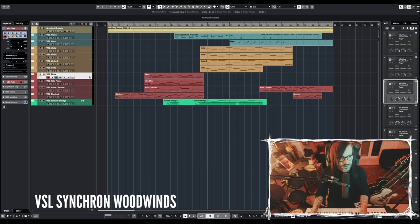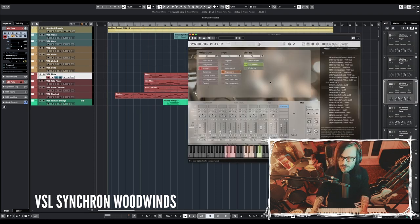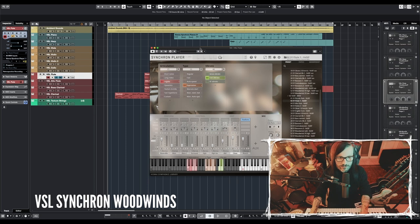The next one I'm gonna show you is the flute, which is pretty similar, but in this case I used espressivo con vibrato. I love how the vibrato comes in slowly, and I love this expressive articulation. Also in this case, of course, you got the whole bunch of articulations, and I think if you wanna check all of them, it's better for you to watch a full walkthrough video from the guys of Vienna Symphonic, which are way better than me doing these kind of things.